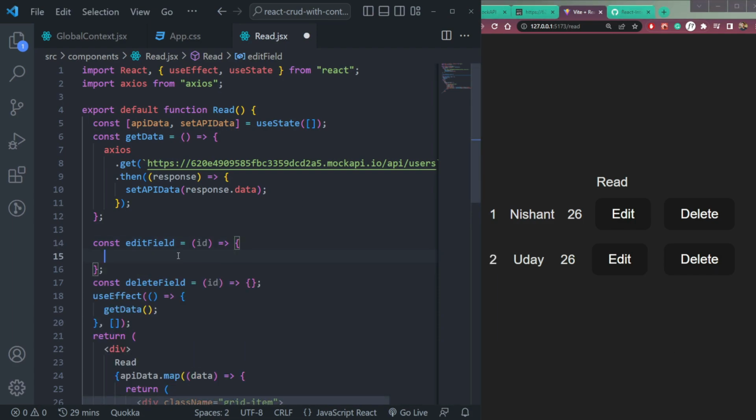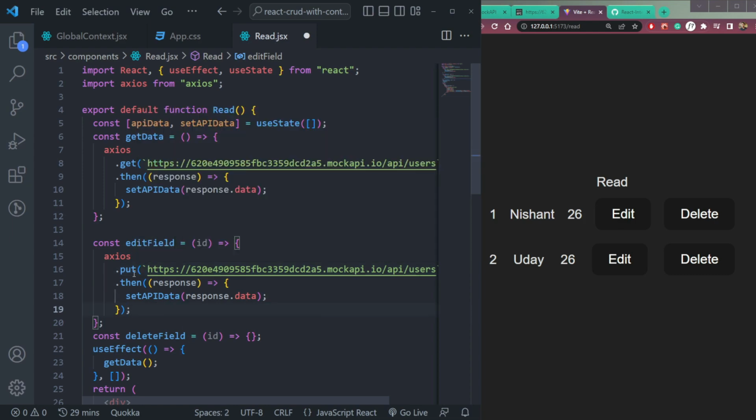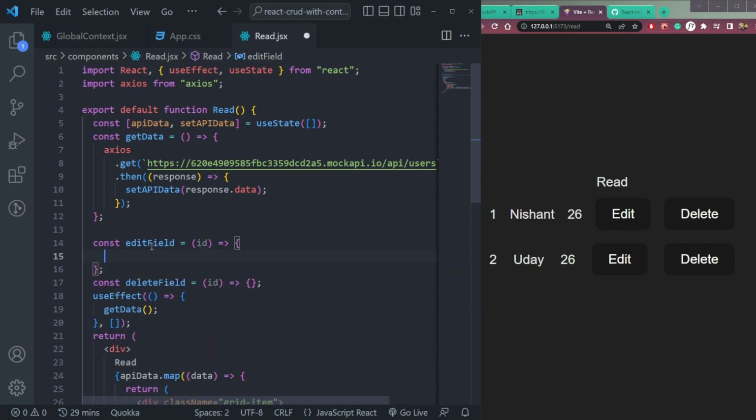So to edit, what we can do is call the API for Axios.put. Fine. But the problem is we need to send us to the edit page. So what can we do? So in this edit field, we have to create a navigate from React router navigation path.